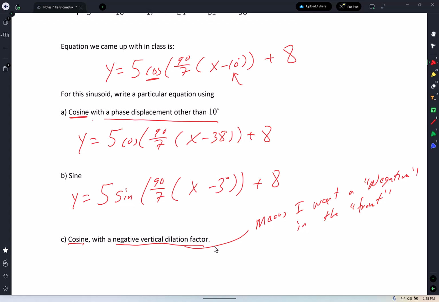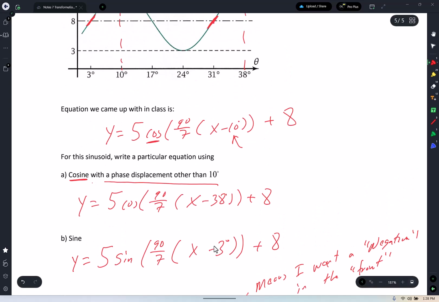Cool? All right, so put your pencils down for a little bit, because I want to make sure that you guys really understand this part right here. So put your pencils down. I don't want to see any more pens or pencils, just for a little bit.